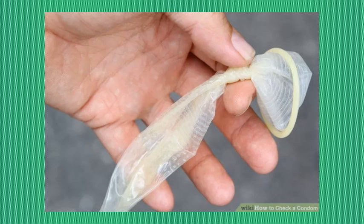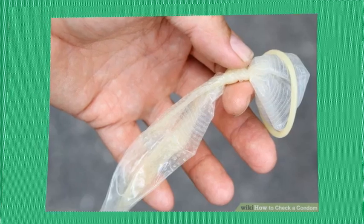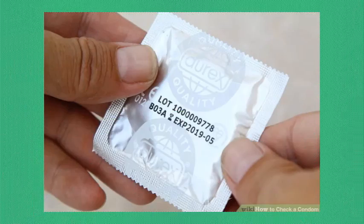Check the expiration date of the individually wrapped condom. Even if you purchased the condoms recently, check the expiration date before you use one. If the condom has expired, then do not use it. An expired condom is more likely to break than one that is in date.